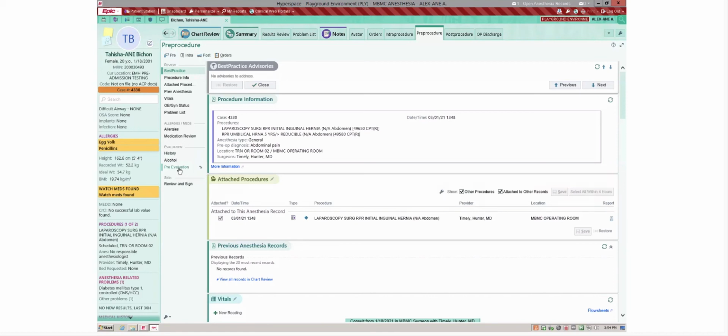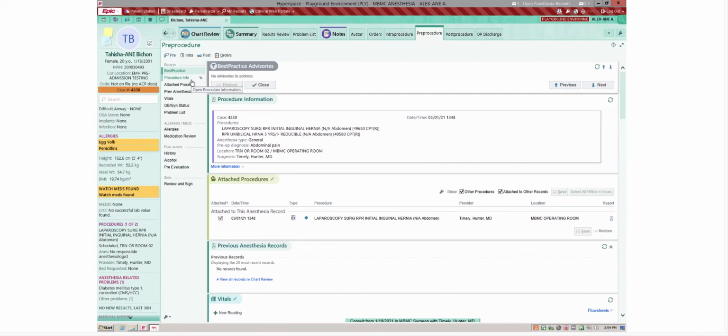After we're done with this whole section, it is going to generate a note, and that note is going to be an anesthetic pre-procedure or pre-evaluation note. That note would be the same thing as you writing on the back of the anesthesia record where all the preoperative eval stuff is.